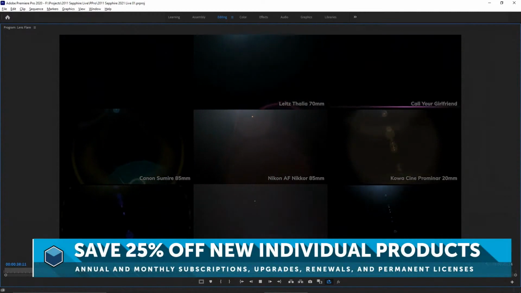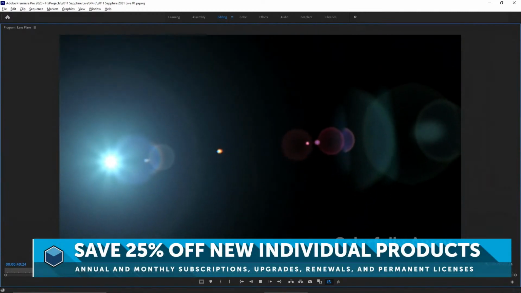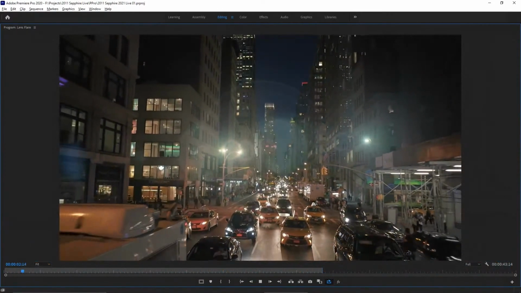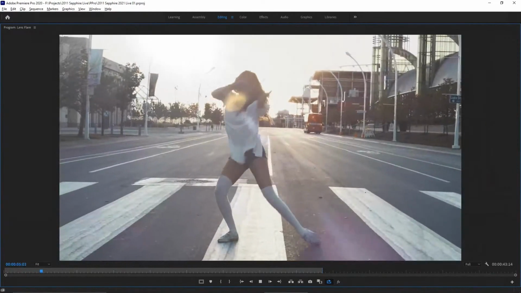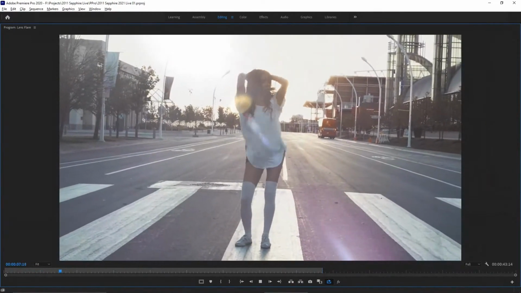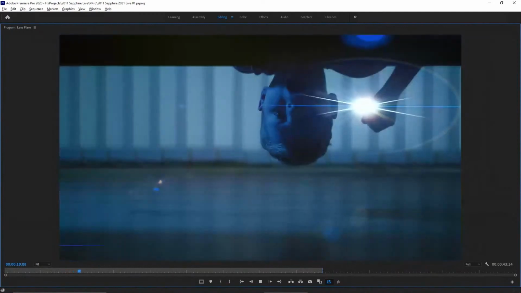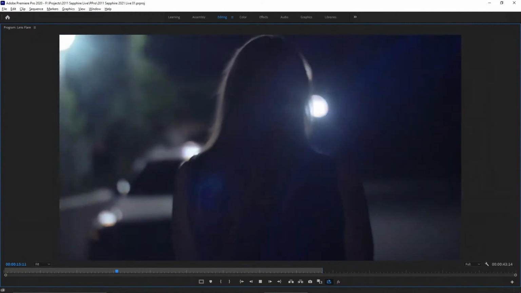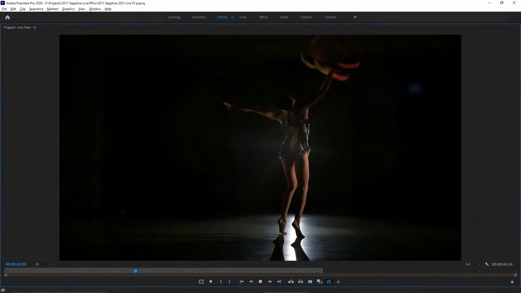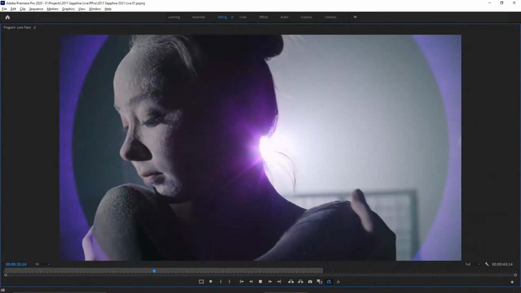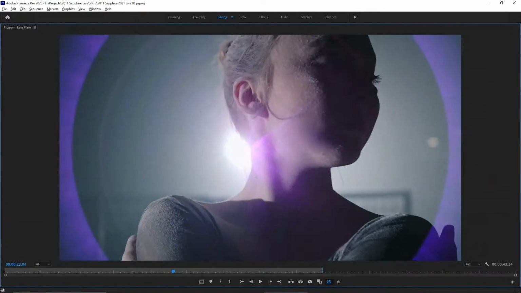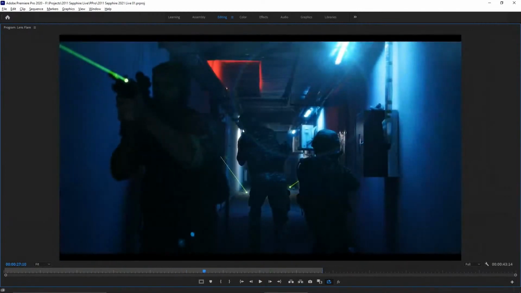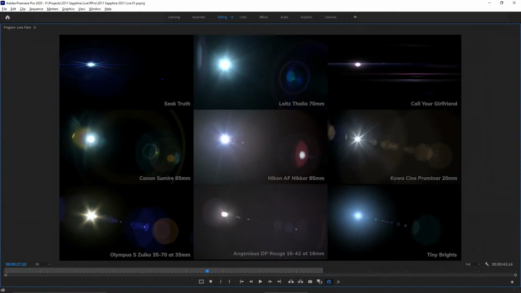Because to get a realistic lens flare, it's not just getting one big shape to do something. It's about lots and lots of small, subtle things. That's really been the focus of creating these new lens flares: we've gone in and tried to push the tools that we already have to make some new stuff and the most realistic flares that we possibly could. And to go along with that, we actually do have 10 new presets.